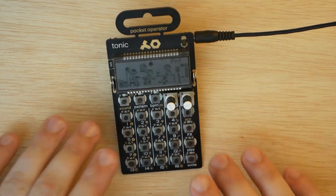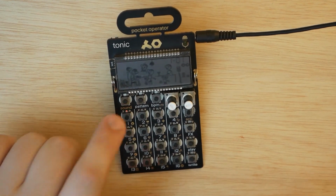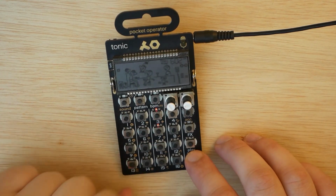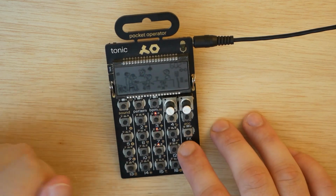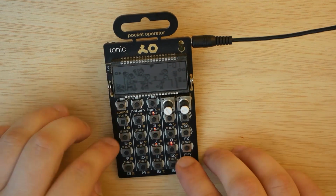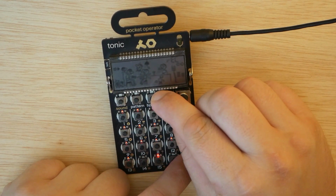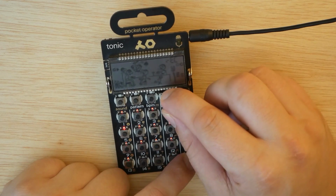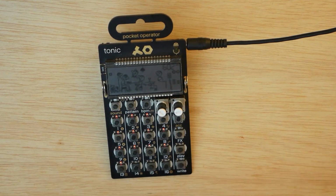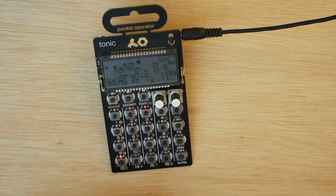Just like that. Now, what gives this fill its groove, and yes, fills can have groove, trust me. We're going to take our kick drum, we're going to put it on the and of 1, we're going to put it on the and of 2, and the and of 3. Now listen to this. I'm going to tighten up the snare drum just a bit. There we go. And then, since I'm on the PO32 tonic, I have an accent option. So I'm going to play, hold accent, and put the accent right on the downbeat of beat 4. Let's listen.